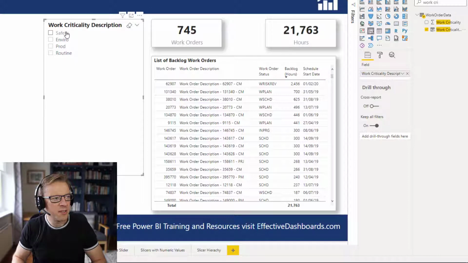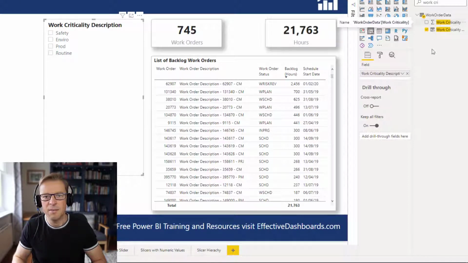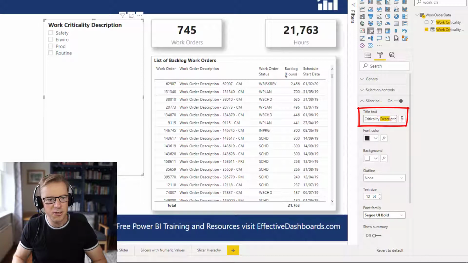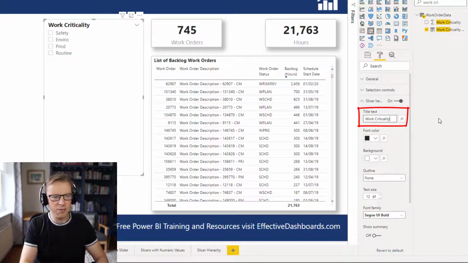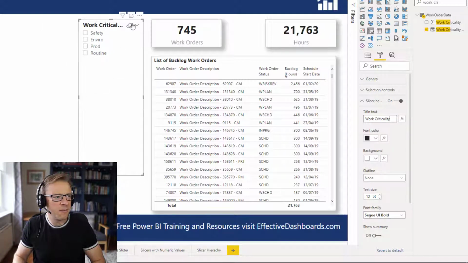As a default, we can see we've got a list of the category values here, and the actual field value has defaulted into this title here. We can change this in two places actually. We can leave it there, which I probably recommend because it's going to tie in with the actual column name in the data tables. So let's go into format, and we can see that under slicer header we can change this. I'm just going to quickly change this and delete the description. That tidies it up a little bit and makes it a little bit smaller. So that's the first thing we're going to do.